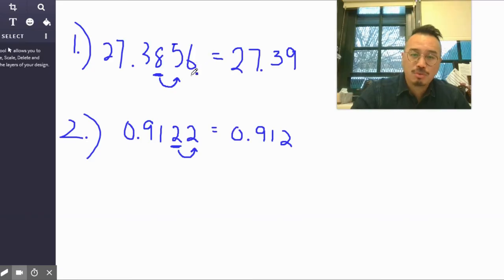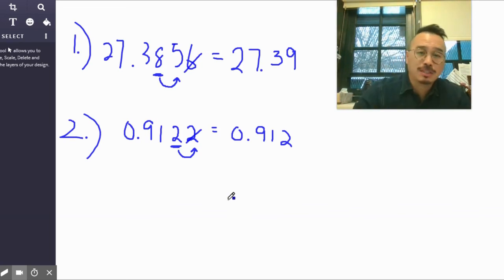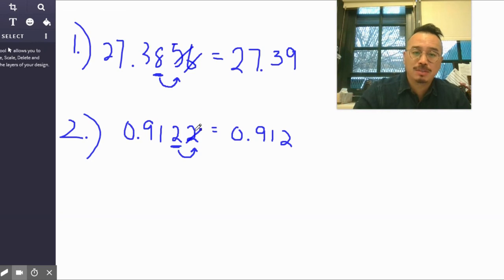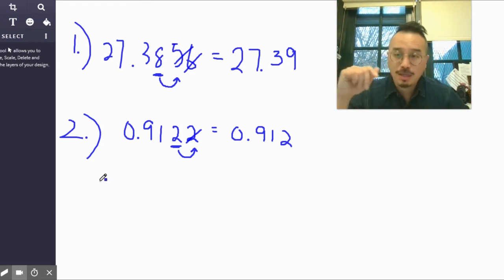So the point of rounding is to eliminate that number by making it shorter. Here we're eliminating the six, and here we're eliminating the two. Actually not just the six, the five also. So eliminate five six, and here you eliminate two. You're truncating a number.